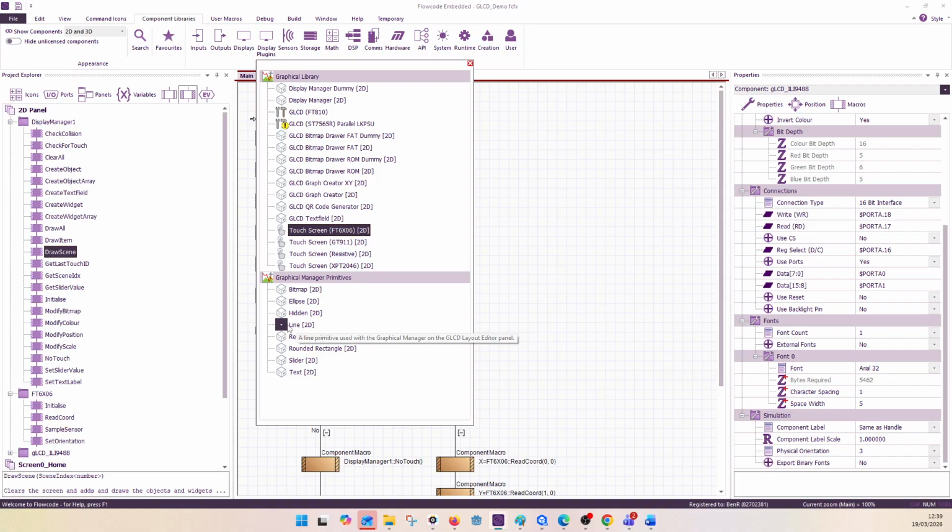You've got a simple 2D line. You've got rectangles, rounded rectangles. You've got a slider, which currently allows for either square or rounded horizontal, vertical sliders. And then we've got a text field. So we've got more planned to come here soon, but at the moment this is a very nice selection that gives you lots of possibilities.